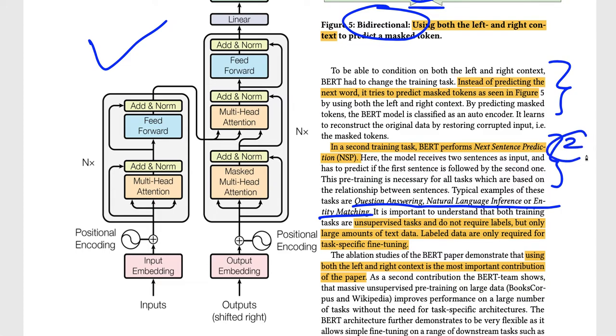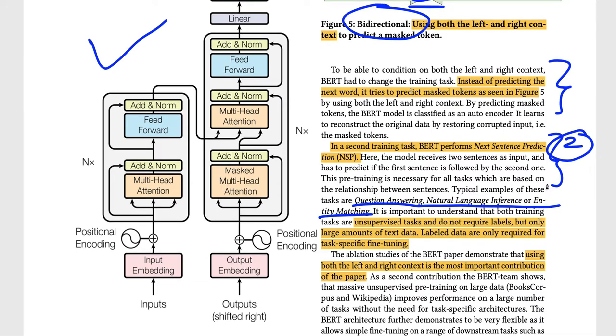So there are two tasks which are trained in an unsupervised way using a large corpus of data, and it is pre-trained. Whatever model we take will be pre-trained on these two tasks. This is very important to know, because the final task we are going to perform using the BERT model should be relatable to these two tasks. Otherwise we may not get the desired result. There are only two options in that case: either we find a suitable pre-trained model, or we spend the required compute power to pre-train the model on the specific task, and then we use it to fine-tune. Those are the two approaches.